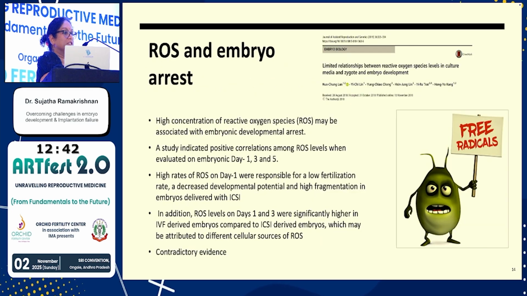Now, reactive oxygen species. There was a time that whatever was happening to a human body was blamed on reactive oxygen species. Even cancer was said to have its major reason as the generation of reactive oxygen species and lipid peroxidation. And in IVF also it is there, but however, there is contradictory evidence because the main reason is it's very, very difficult to quantify reactive oxygen species.